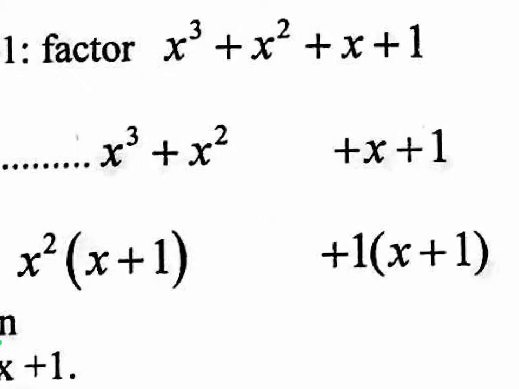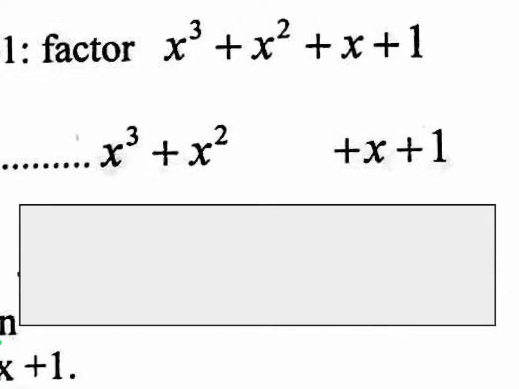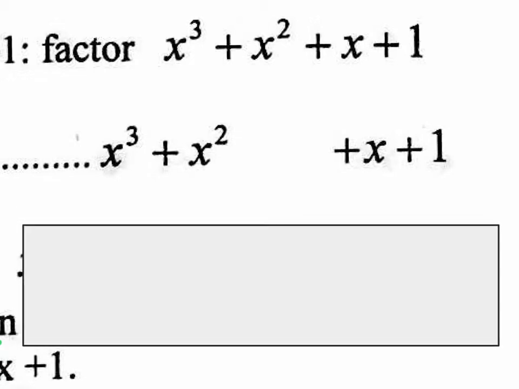So let's ignore all this work. I look at my first group and I factor whatever I can. What could I pull out of that first group? 2 x's, but I'm not going to write it as 2x. I want to write it as x squared, right? Yeah. Now, what would be left over on the inside?